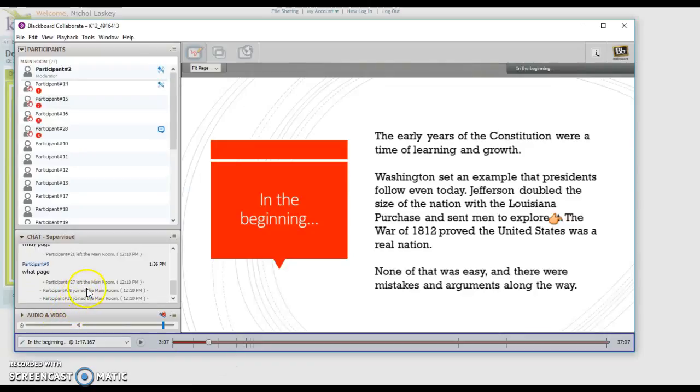And then the last thing that's important for you to know is this. Although you can see the chat box and you can see the participants, you won't be able to interact with the lesson in any way. You can only watch the recording. So if there is a link somewhere that it says to click, or if it's asking you to do an activity, unfortunately you can't do that from the recording. You'll have to do that separately on a piece of paper or in your OLS.